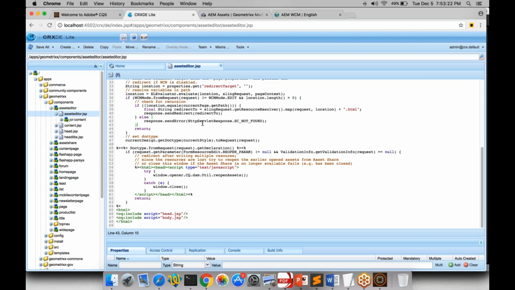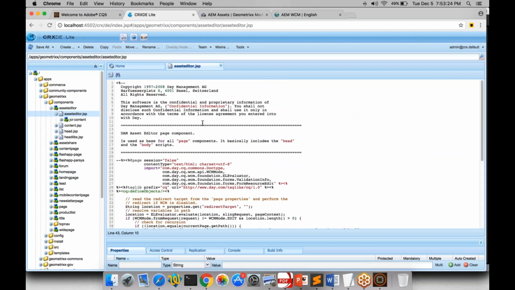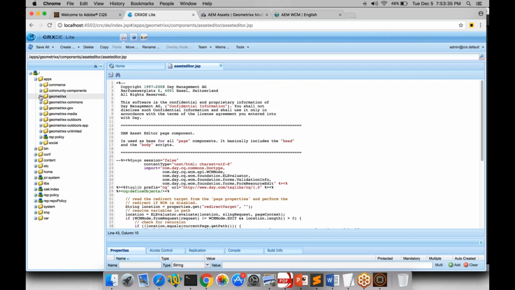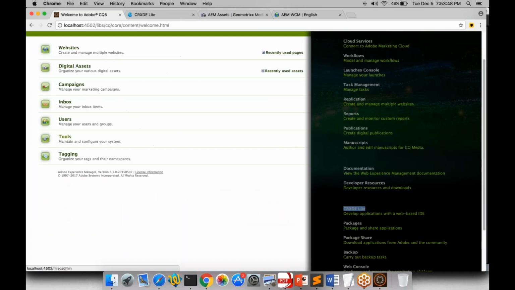So it can be used as an editor, a development tool for the developer. Most of the development, about 50%, would be done on CRX-DE Lite, and another 50% would be done using Eclipse or any other IDE. So this is the importance of CRX-DE Lite.